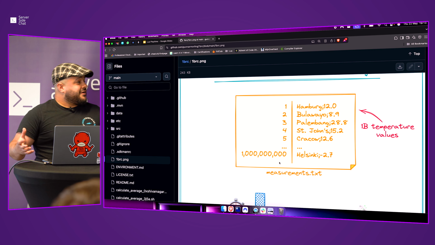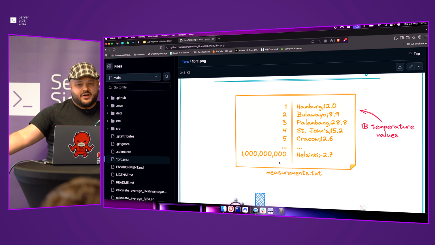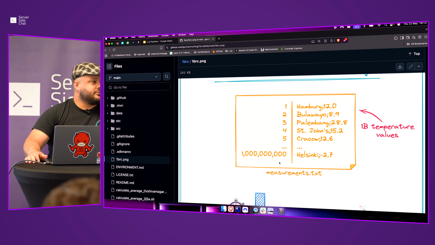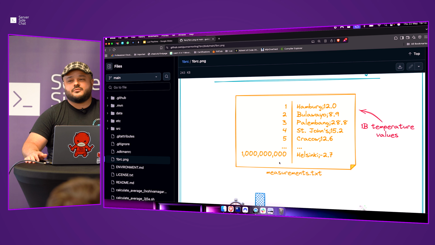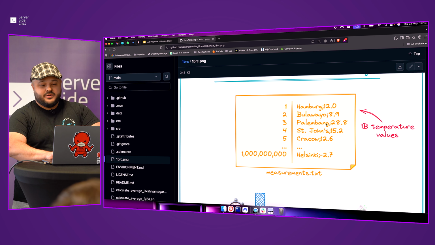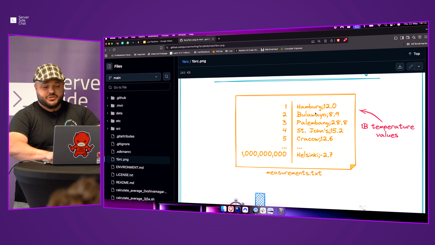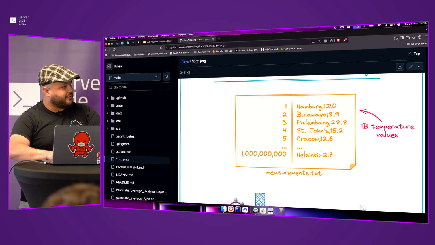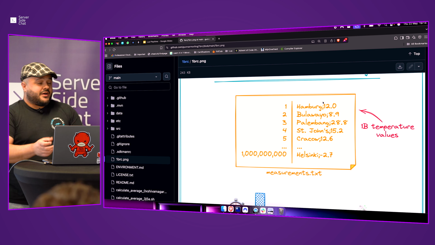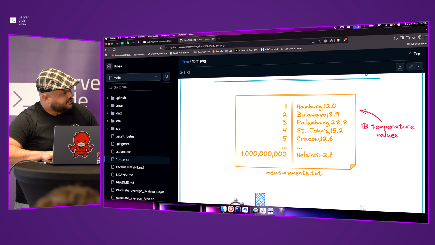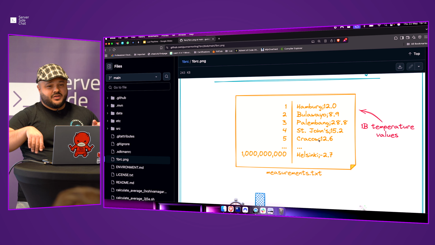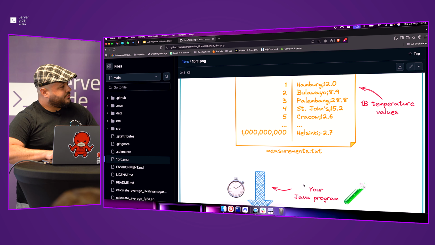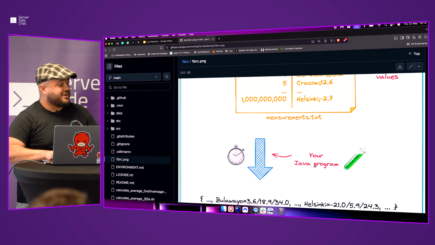So the idea is you get a huge file that has 1 billion rows. It has a really simple structure, which has a station and a temperature, so a station that collects the temperature. The idea of the challenge is that you process everything with your Java program.